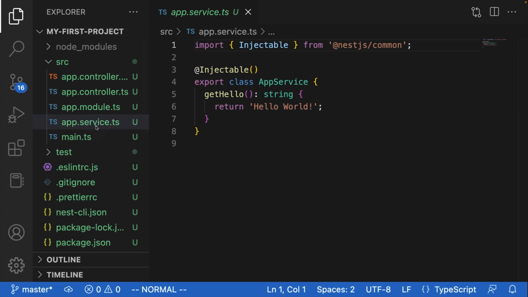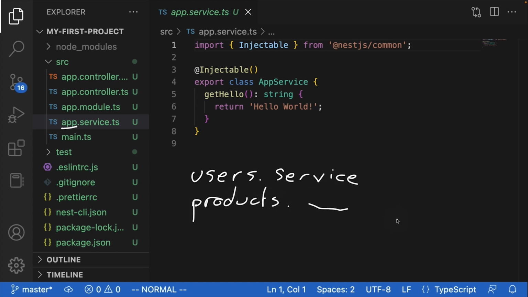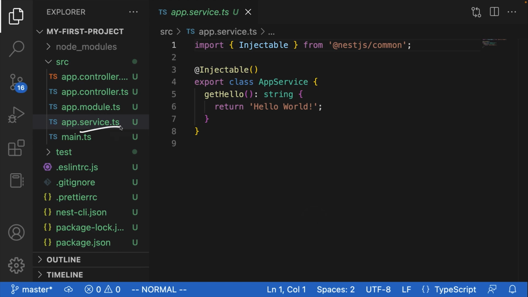Now, each of these file names might seem a little bit repetitive and a little bit confusing, but this is actually going to be a very helpful convention when we start creating larger NestJS applications. So if you take a look at the names that we have here, the first part of the name refers to the specific feature, if you will, that this file belongs to, right? So these default files are the app-related files, which basically refers to our entire application. But as we start working on smaller features, on smaller parts of our application, we'll create files that have names like users.service.ts and products.service.ts, blah, blah, blah. And each of these is going to contain code that helps implement a given part or feature or resource or whatever on our server. So that's the first part of these names that we're looking at here. The second part of the name tells us what the main concerns of the code in the file are.